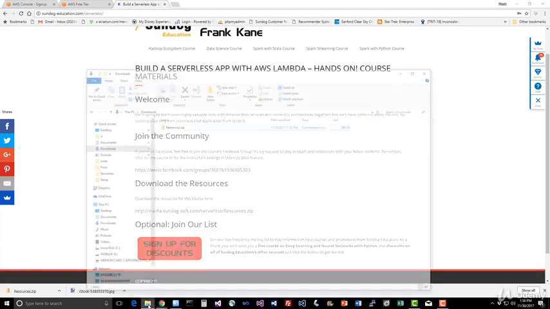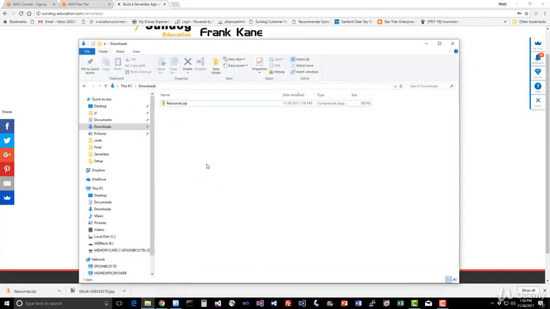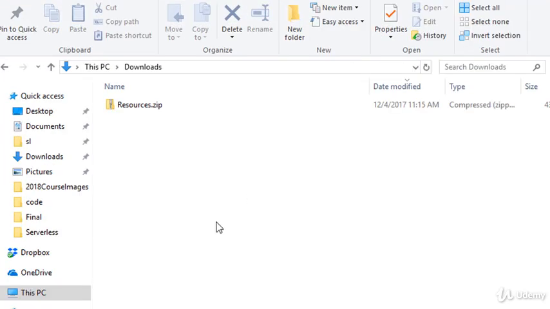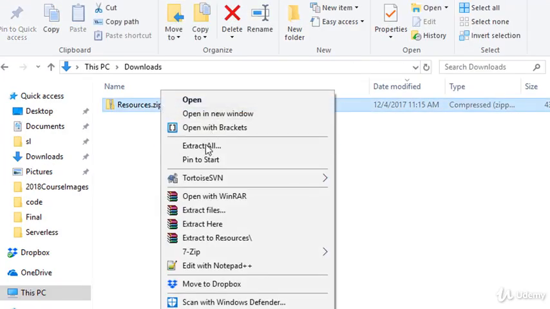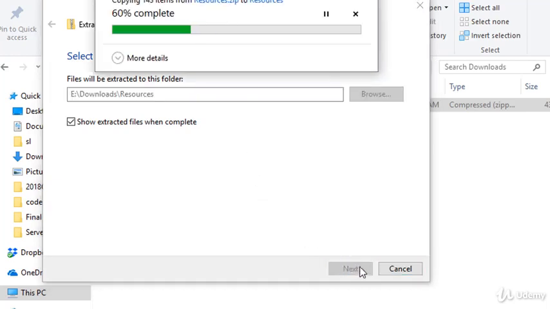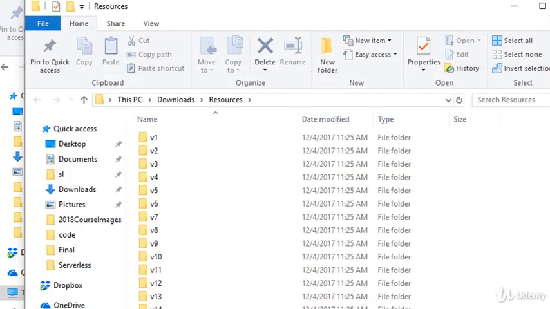So let's go ahead and open up your downloads folder and decompress that in whatever means makes sense for whatever operating system you're on. And on Windows, I'm just going to right-click on that and say extract all. On macOS or something, you might need some third-party application to unzip a file, because I don't think zip format is built into macOS. Go ahead and extract that, however makes sense for your OS. And you should see something like this.